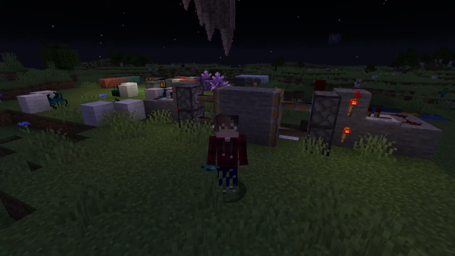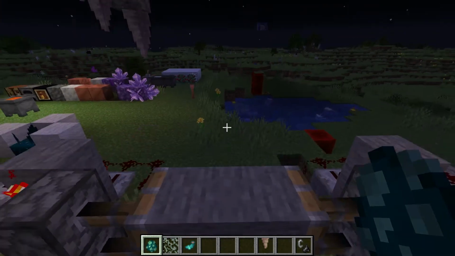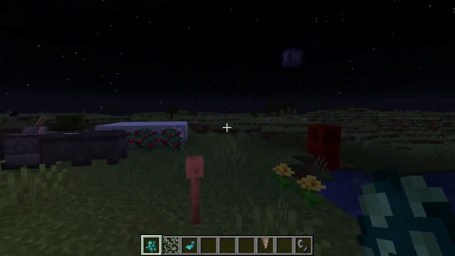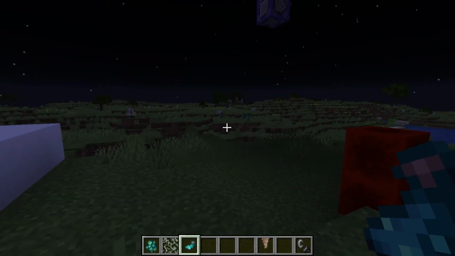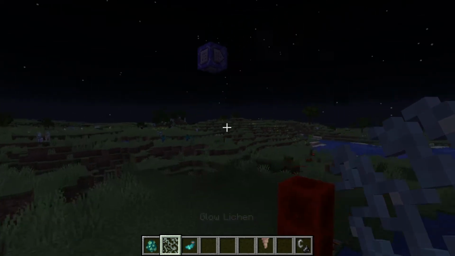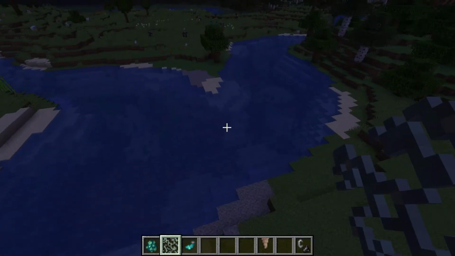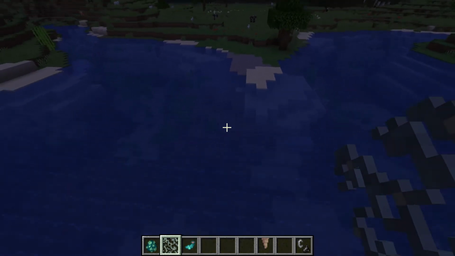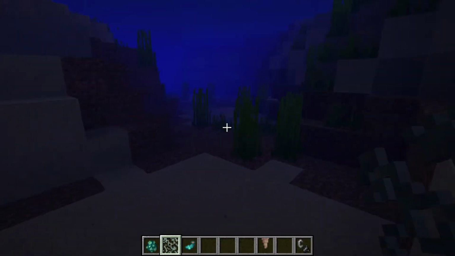It's 21W03A, the Glow Squid update, and today I'm going to go over everything that is new in this update. So what this update's about is going to be pretty self-explanatory. This is the Glow Squid update. So we got glow squids, and we also got glow ink sacks, which can do interesting things. I'll show that in a minute. And we also got glow lichen, which is a light source that is going to naturally spawn in caves. And interestingly, this is also another light source that can work underwater. So that is quite cool.